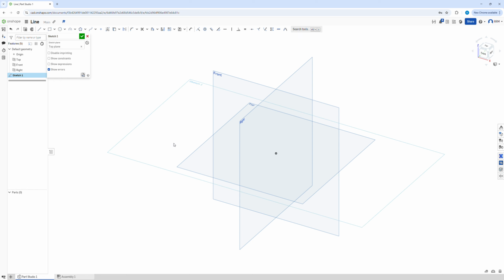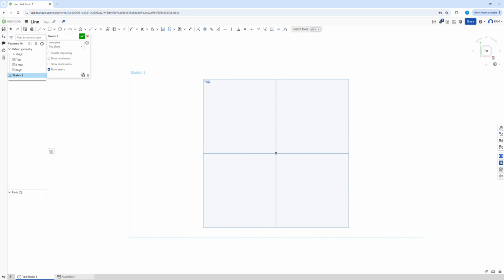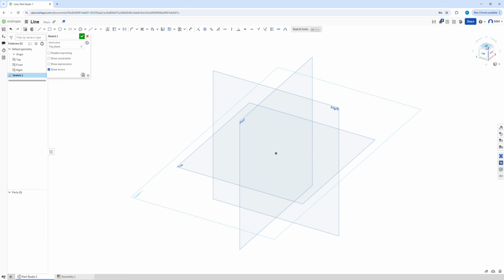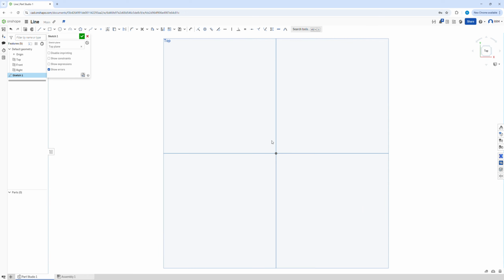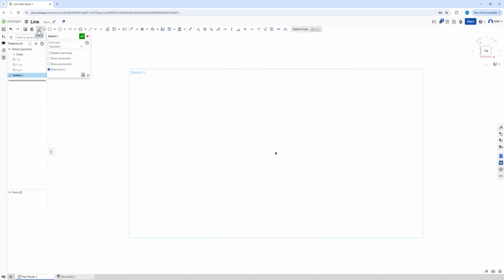Okay, and I can then click N on the keyboard to go normal to by doing that, or I could have clicked over here on this little command, click on the top, and it'll take me to the top plane. I can hide my planes by clicking on P, and then I can go up to here and get my line tool. Now the shortcut for a line tool is L, so I can click L on my keyboard, and all of a sudden I have this line tool like so. Okay, that's a very simple line tool.